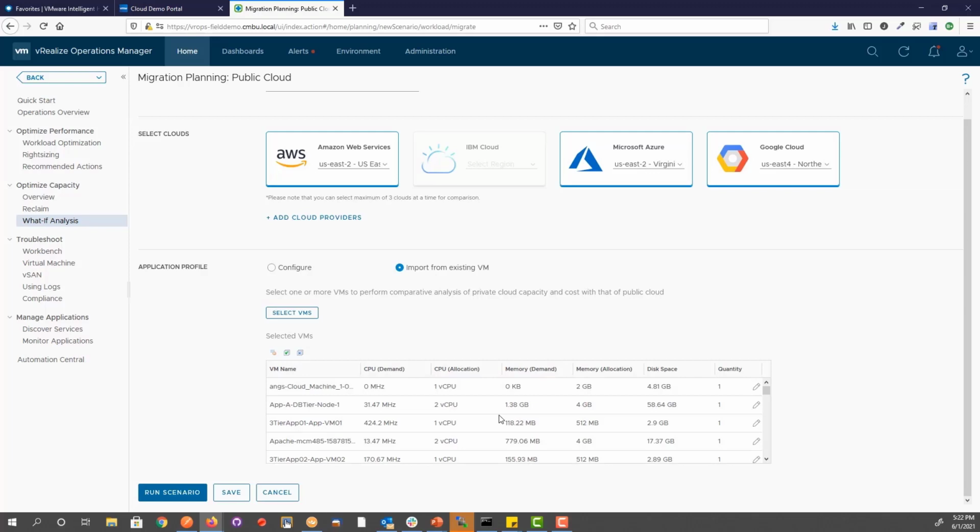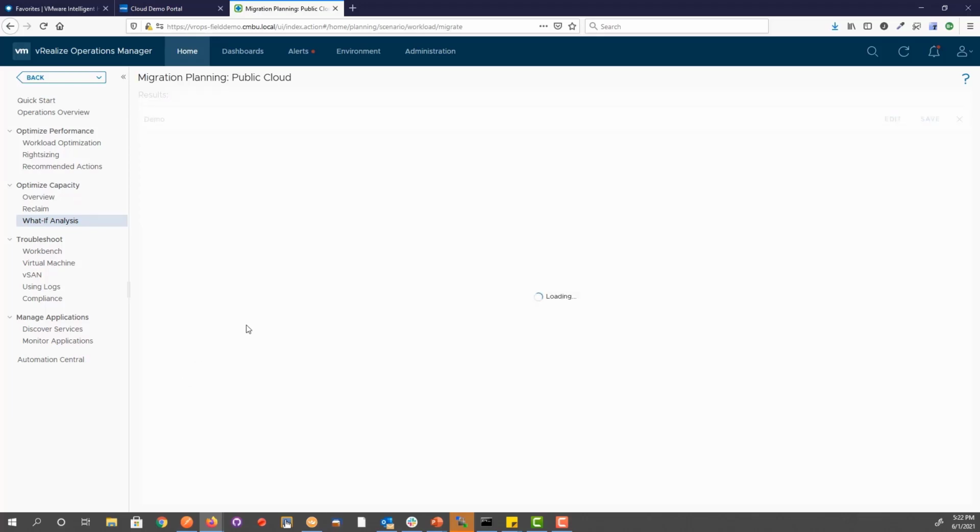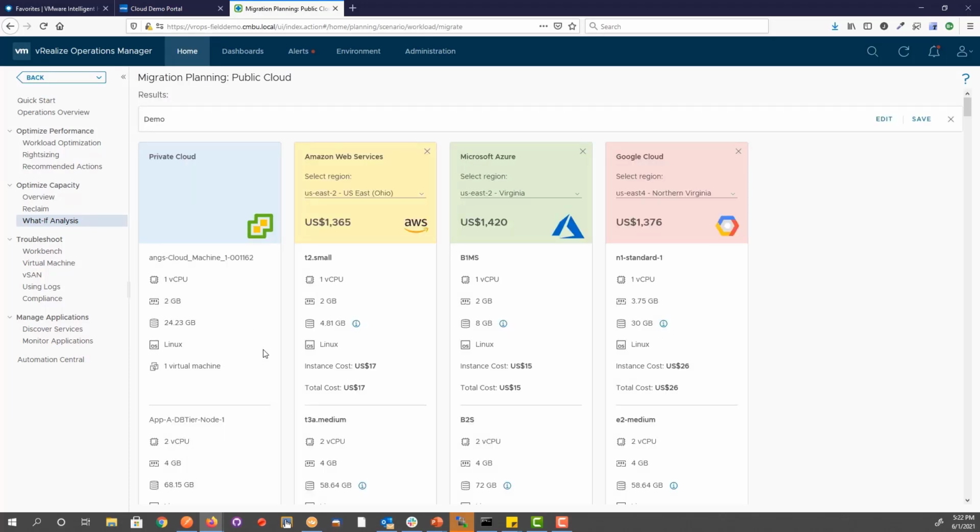When you run the scenario, it'll come back and it'll say, here are the 3 clouds that you wanted to compare. Here are the regions that you selected. You can change these on the fly if you wish. And then it'll give you a cost estimate based on the published rate cards for those cloud providers. Okay. So this is not necessarily if the customer has negotiated a contract with these cloud providers that includes a certain level of discount. We're not taking that into consideration. This is just kind of a thumbnail planning approach.